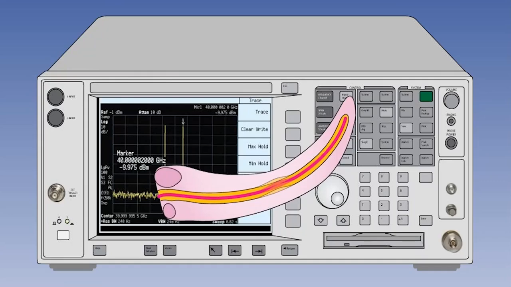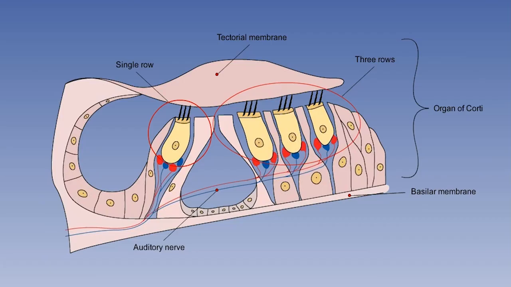The basilar membrane therefore acts as a noise spectrum analyzer, with the various frequencies of the wave resonating at different places along its length. How, then, is this movement of the basilar membrane communicated to the brain? Along the length of the membrane is a sense organ, called the organ of Corti, which contains 4 rows of hair cells, a single row and 3 rows.